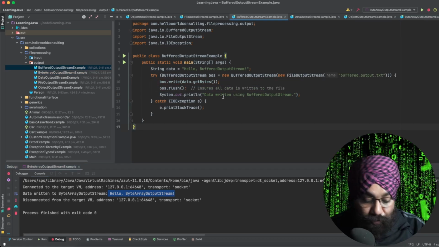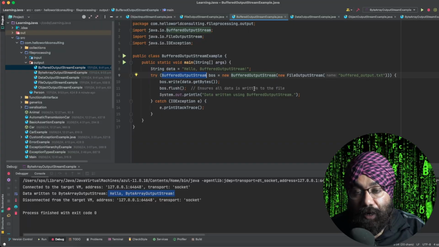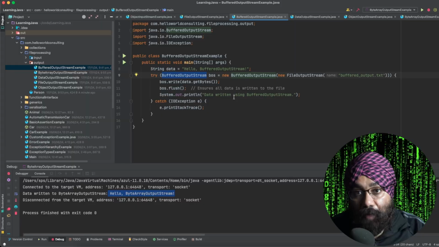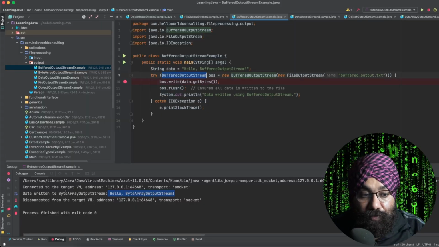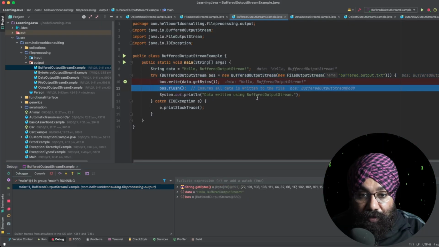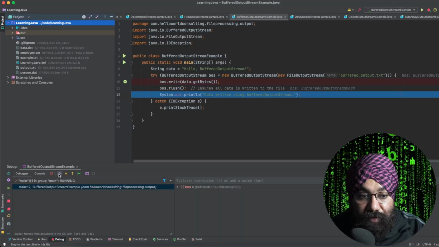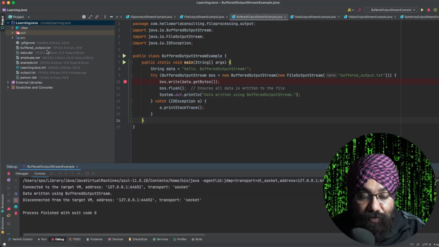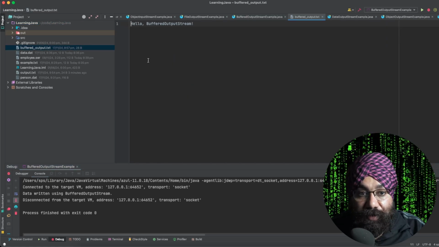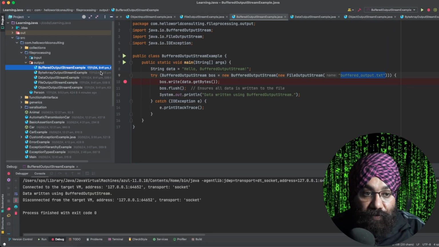Third is buffered output stream. Buffered, you understand, is an efficient file management technique using buffering. Using this, we can write big files without affecting our Java application's memory. It is pretty much similar to the output stream. We can see that here we are calling write, and after calling write, we call flush. After we call flush and complete the execution of the program, we'll be able to see the file, and you see it was buffered output.txt. This file has been created and we can see whatever we have written here. Okay, so this is buffered output stream.